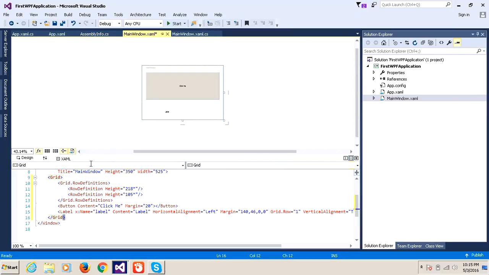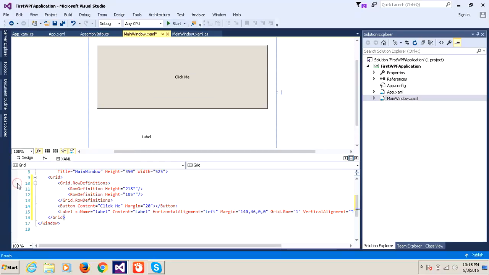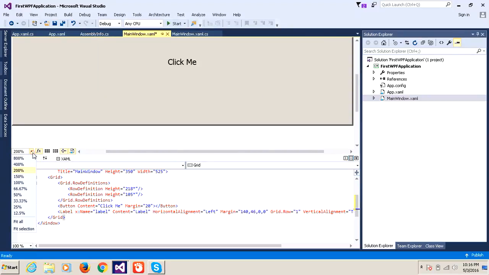And here we have different views. For example, if this view is not visible, then I can adjust the zoom. For example, I can specify 100%, 20%, 200% or something according to my requirement.